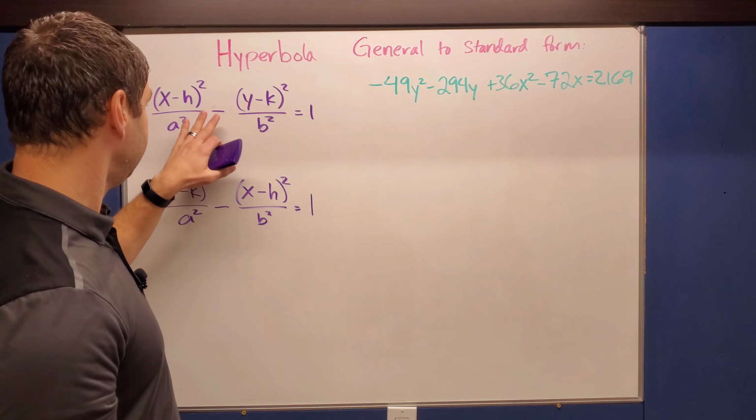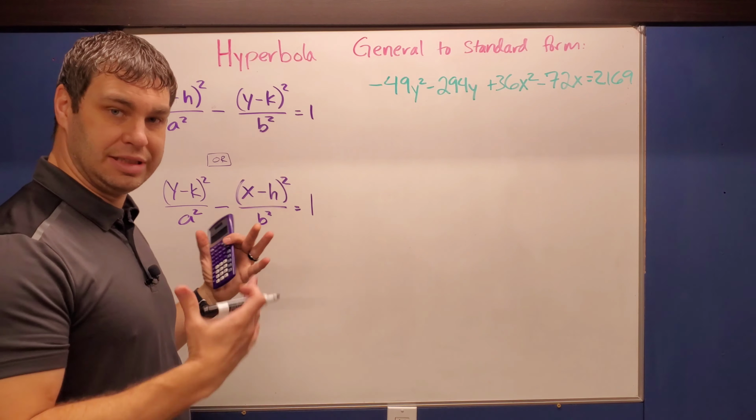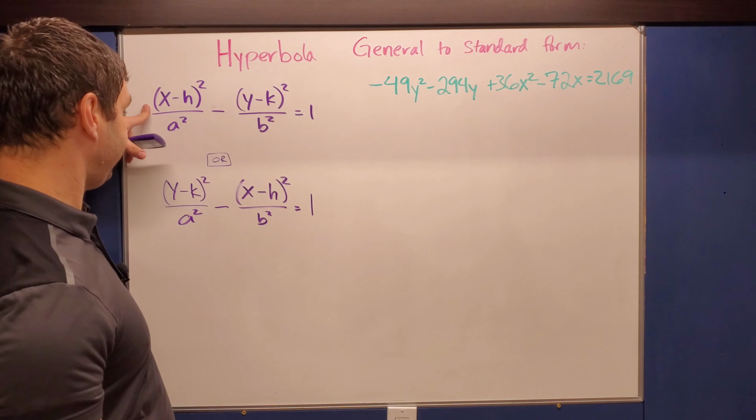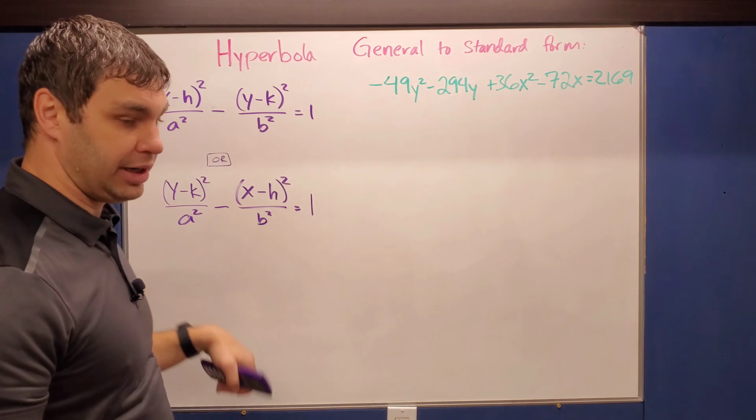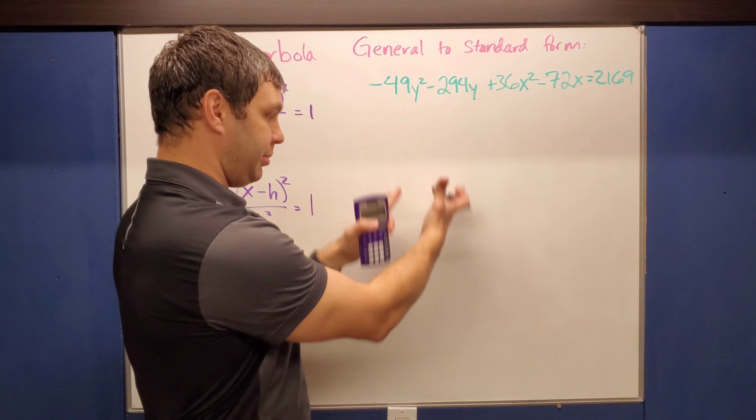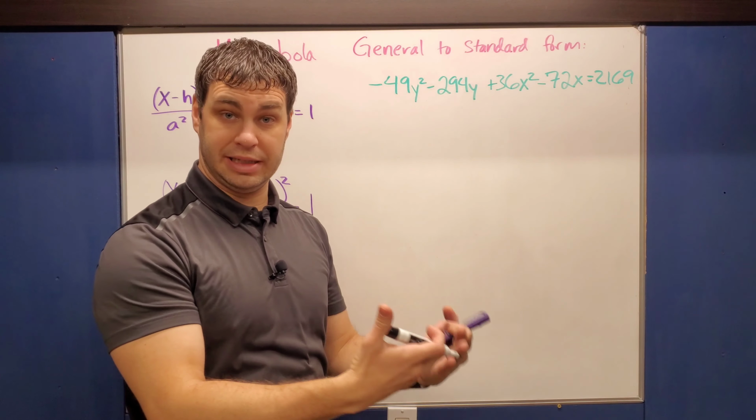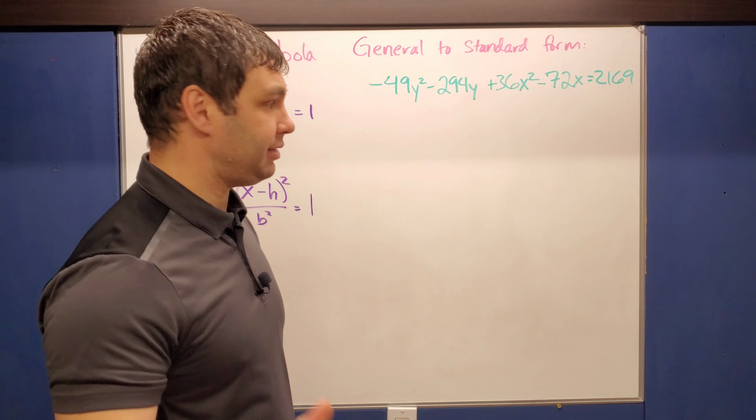We're talking about hyperbolas. Both of them have a negative in the middle, but the only difference that you see with these is that the x values come first on this top one and the y values come first on the bottom one. All right, so when we get down to the bottom of this, we might have to switch stuff around so the negative will be in the middle like we want. But until then, let's look at what we have.